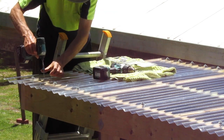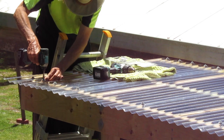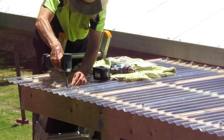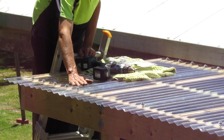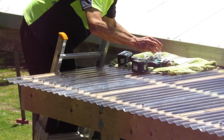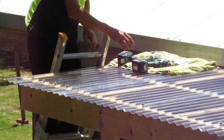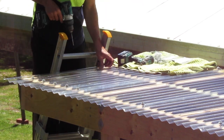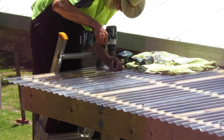To avoid warping the layout, I don't fix the screws from one end to the other. I put a screw in the center of the panel and work my way back to the outside edges. This helps spread the tension that we're adding with our screws evenly across the sheet.